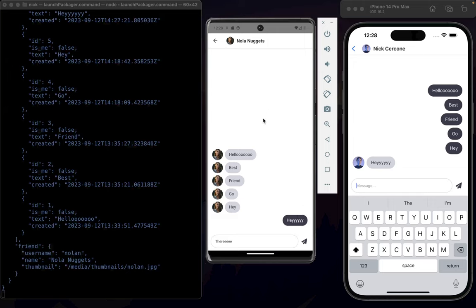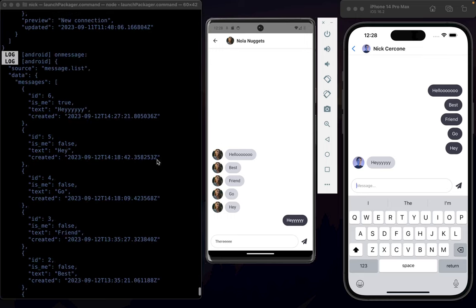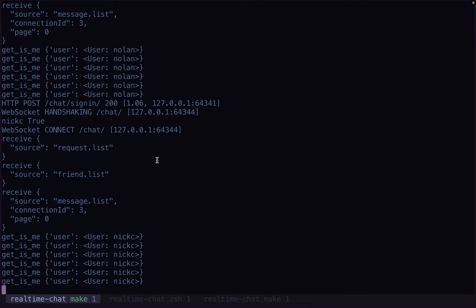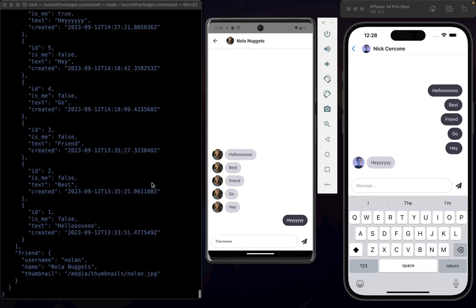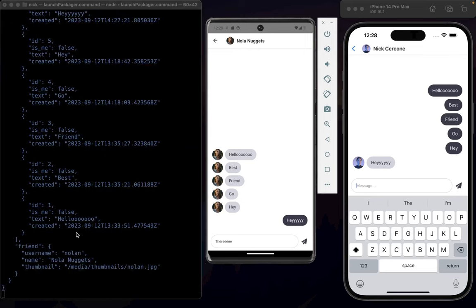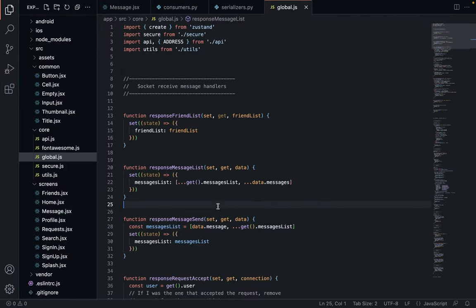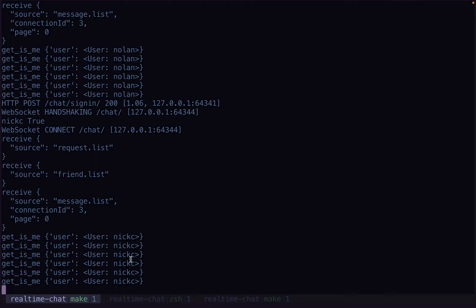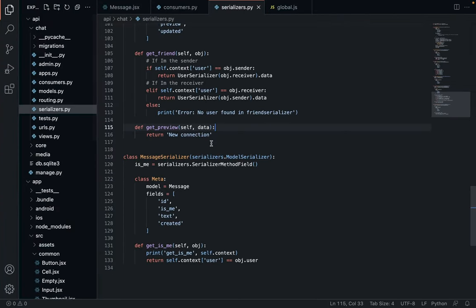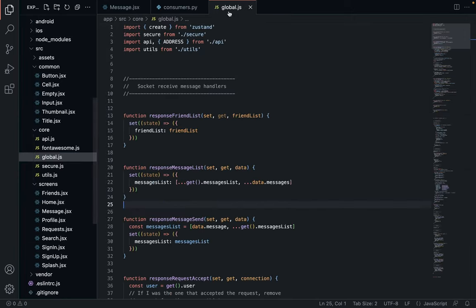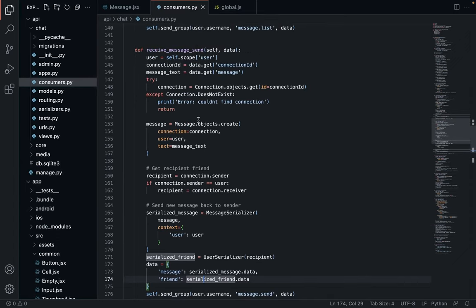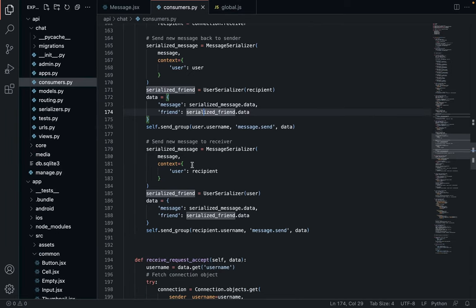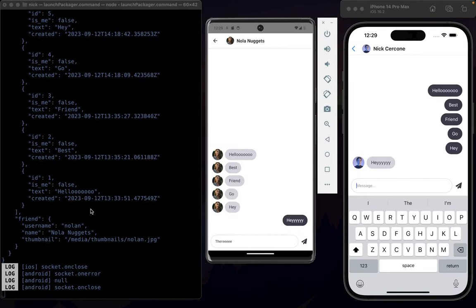Messages list, it looks like none of us received that message. So let's see why that is. Response message send. So let's look here, this is me, we'll wipe this out. Do we even receive that? No. So serializers, remove this, that's the first thing. Save that, get rid of it. Now in our message send, message send, message send. This is what we should be receiving when a message is sent, but we didn't receive anything.